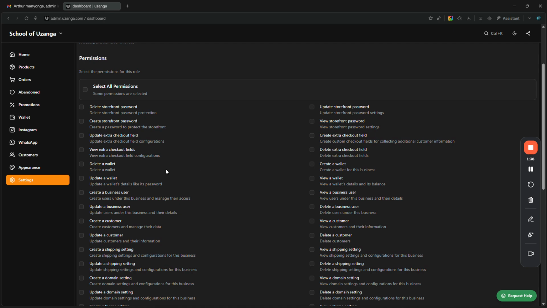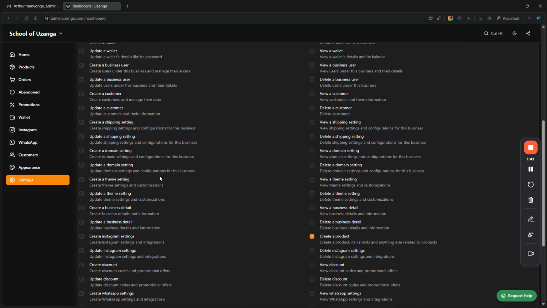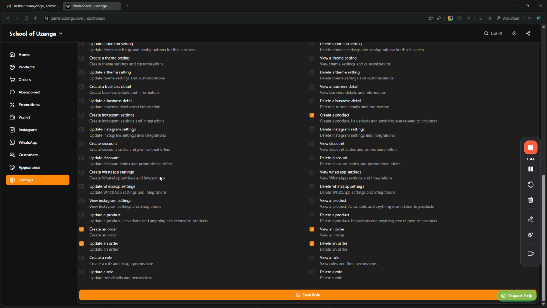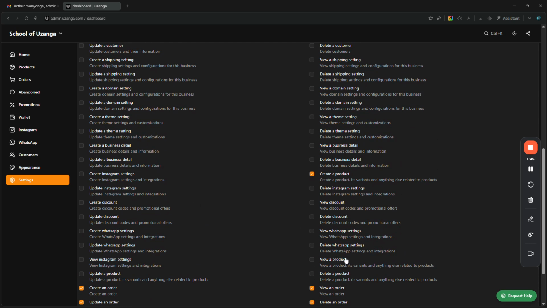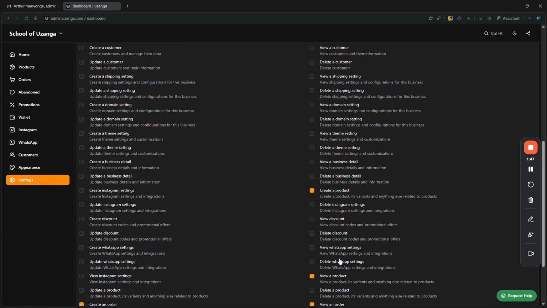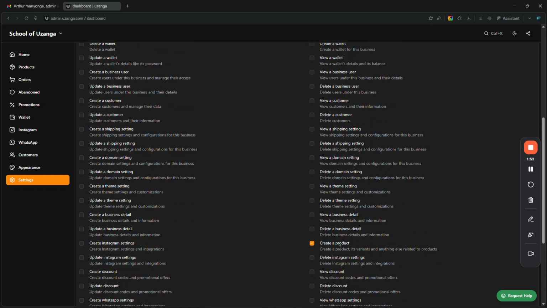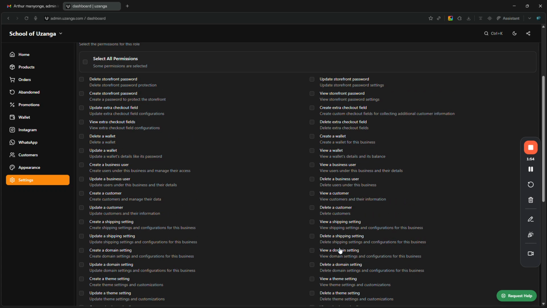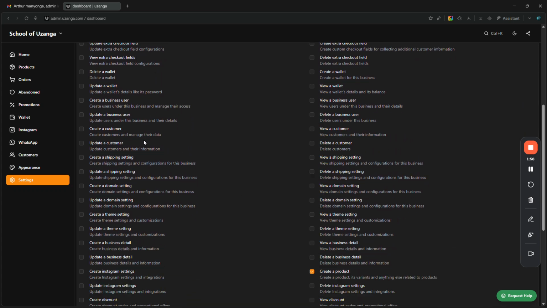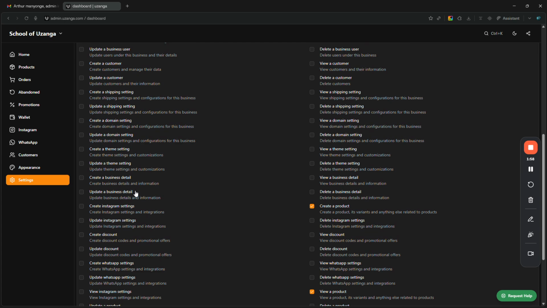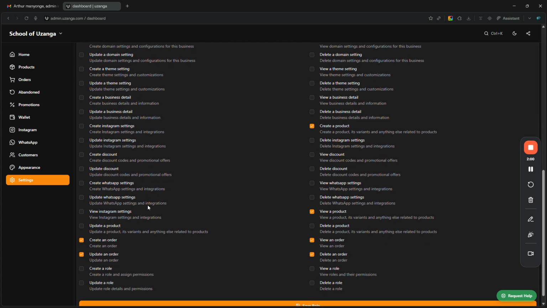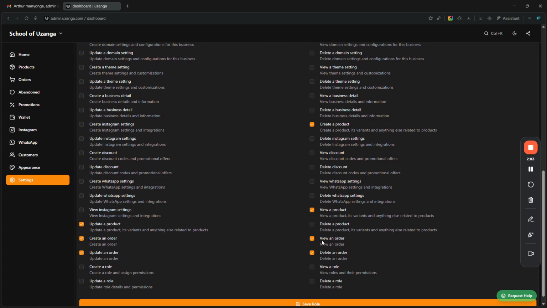We'll give them all product permissions and all order permissions, so that when someone asks if a specific product is in stock, the attendant can simply check your admin, quickly search for a product, and determine whether the product is available or not. So we've given them all product permissions and all order permissions.